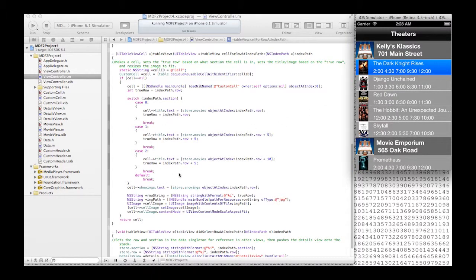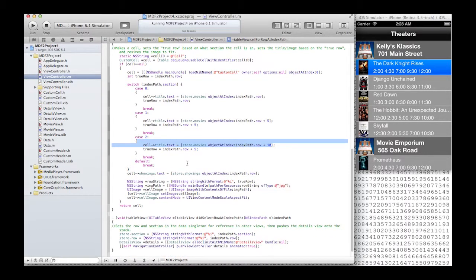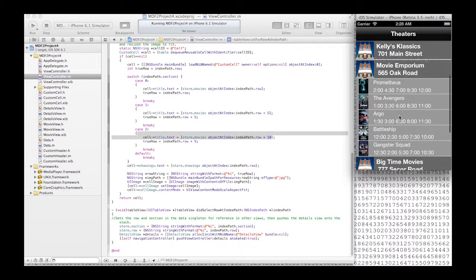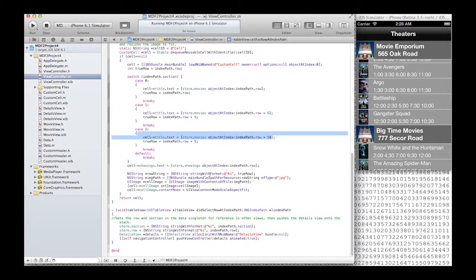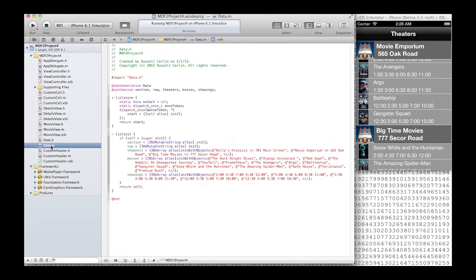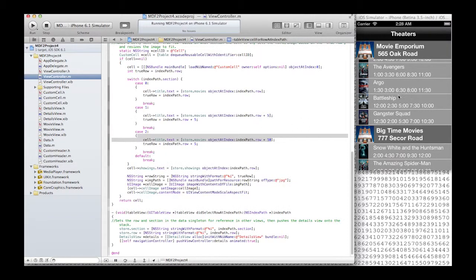So I have to add 5 and then add 10 to the index row to be able to get the next section. And it basically just grabs all the information from my data over here, which has all of the stuff, and it populates all the cells and then puts them on here.